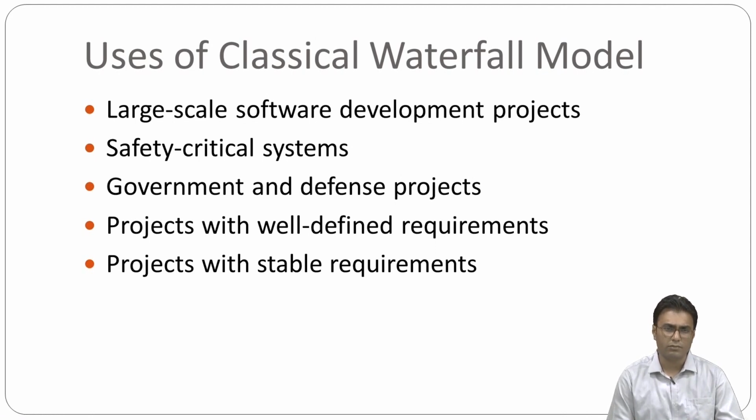So we have first point, that is large scale software development projects. So let's define it. Actually the waterfall model is often used for large scale software development projects, where a structured and sequential approach is necessary to ensure that the project is completed on time and within budget. Then second one is safety critical systems, right? So here the waterfall model is often used in the development of safety critical systems such as aerospace, medical systems, where the consequences of error or defects can be severe.